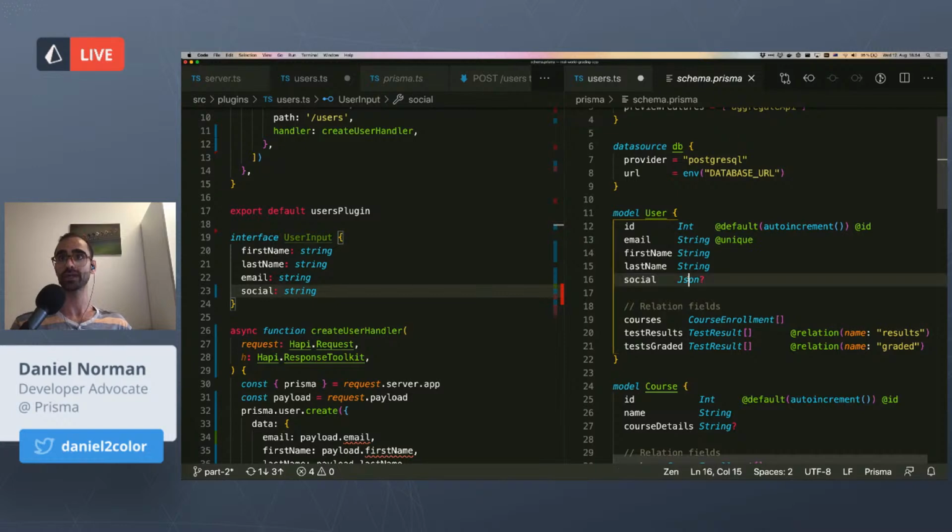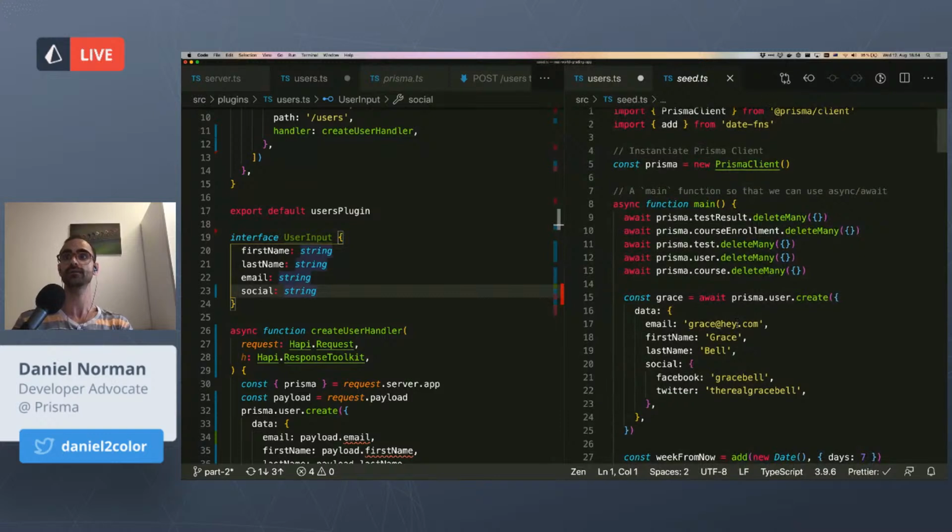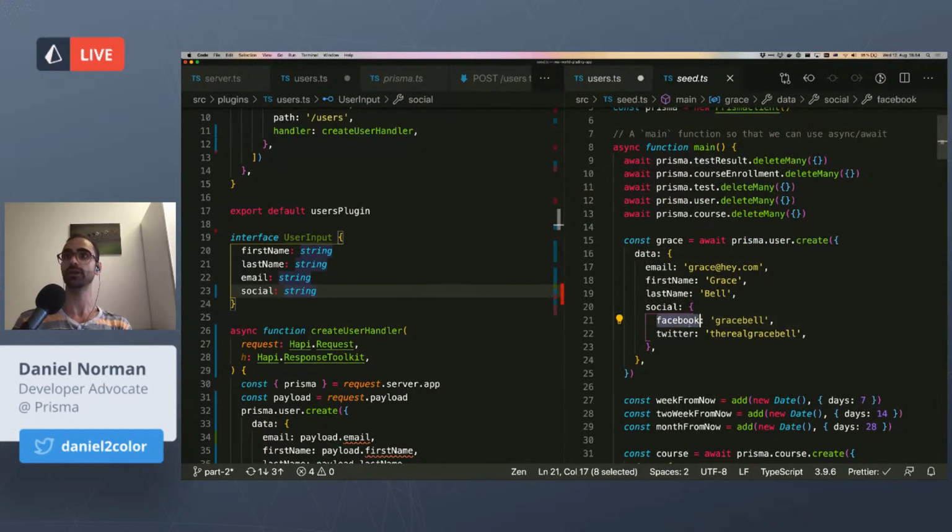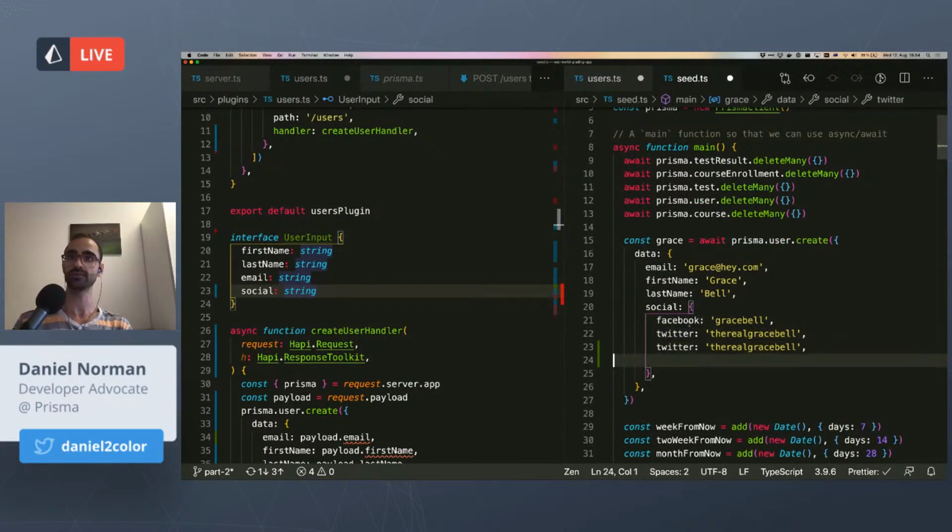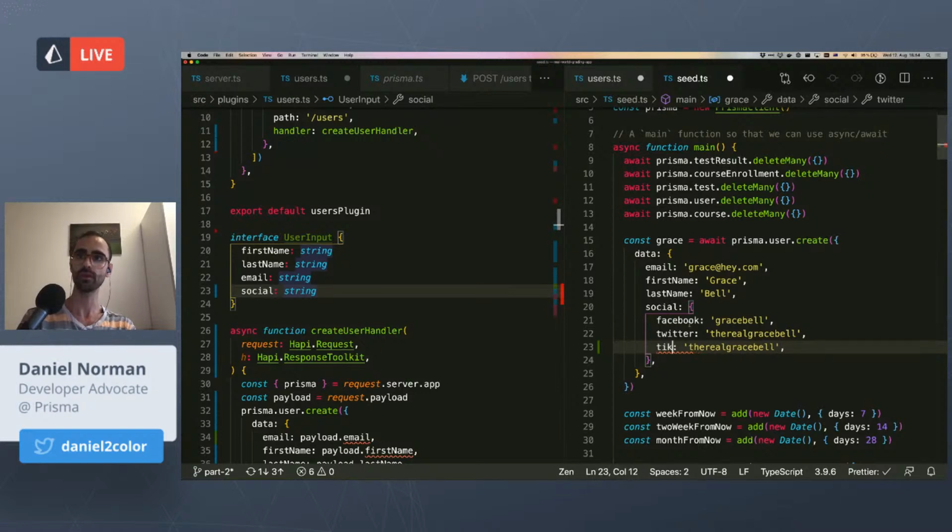But with social, we can pass in an object. For example, I think in the seed script we had Facebook and Twitter, and imagine that TikTok suddenly takes off and we want to add it. We can just add that, and that will not require any change to the database schema.